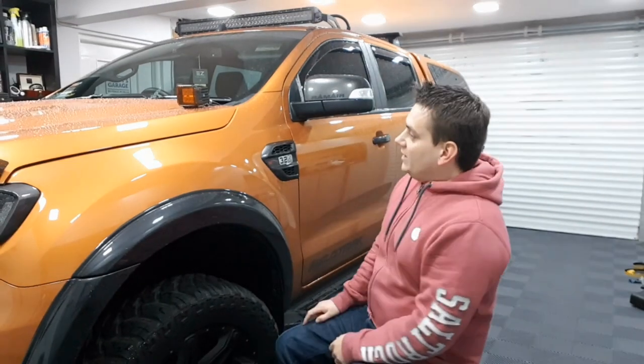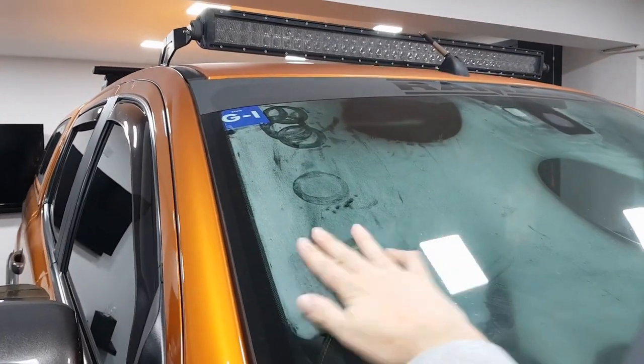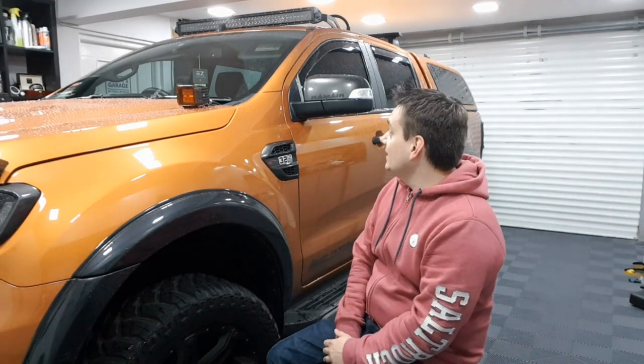So as promised, 24 hours later, just got the big beast inside, and you know what, I'm over the moon with this anti-fog product. I'll take you around and have a look at the glass in a minute, but it's the same sort of time as last night, so it's exactly 24 hours later, and you saw the sort of fogging that I was getting yesterday. No such issues today. Exactly the same sort of weather outside, the same temperature, and I've had no problems at all with this tonight. So I think it's pretty much job done.